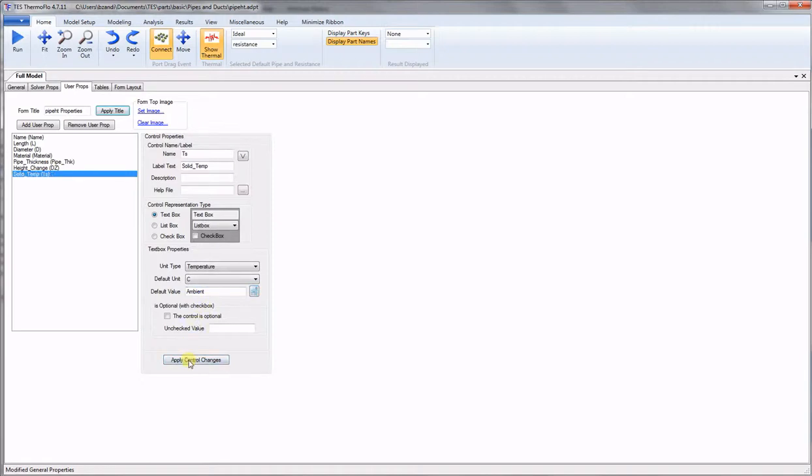And now we want to have a way of fixing the solid wall temperature. So we add a new user property. It has to be something that says if the wall temperature is fixed. So let's see, we could say solid temp fixed. And we go ahead and cut and paste this to the label. That's good for the label. And it's a checkbox. And unchecked, we want it to be 0. Checked 1, and default is fine. We want to keep it unchecked.